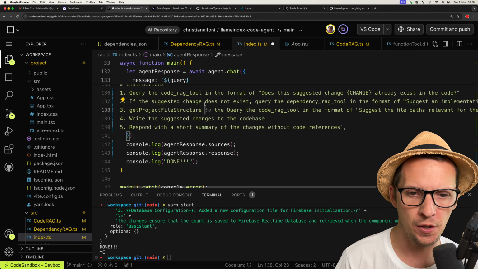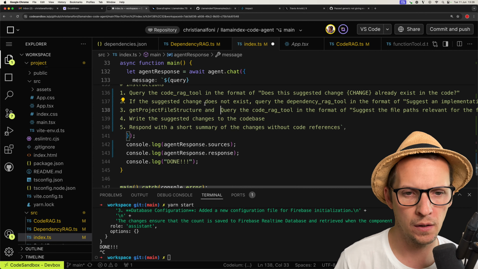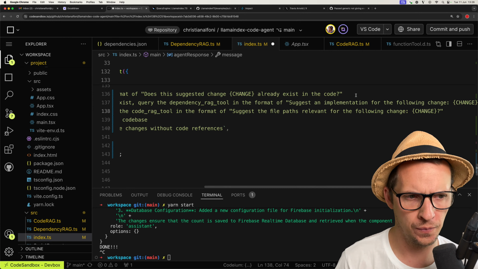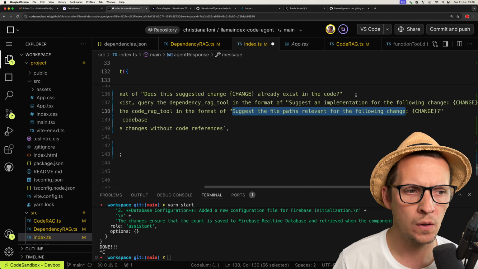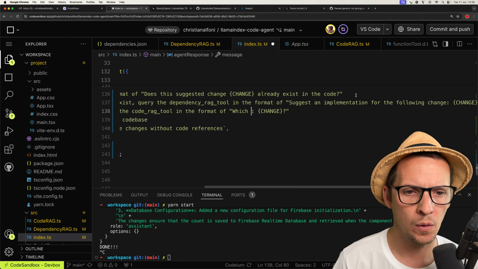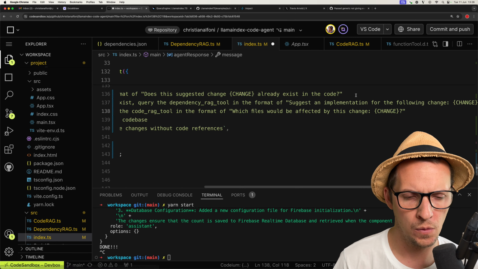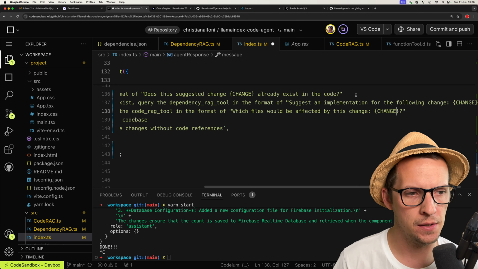Get project file structure and query the code rag tool in the format of which files, oh yeah, which files would be affected by this change?